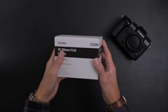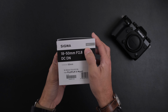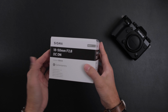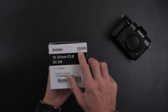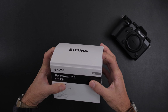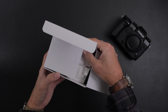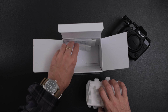So let's just quickly look around the box here. Very simple packaging. I think the 021 means it's a 2001 design, but this lens is coming out in 2022. 2001, did I say? 2021, but of course in Fujifilm X mount. So let's open this up here. And very simple packaging, I like it. And what do we have here?